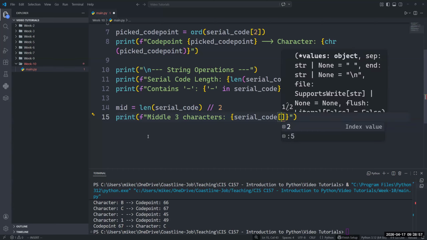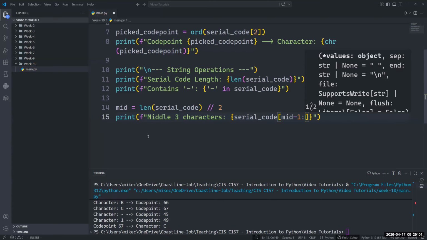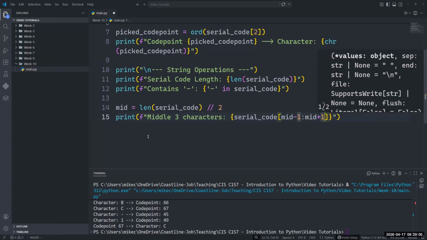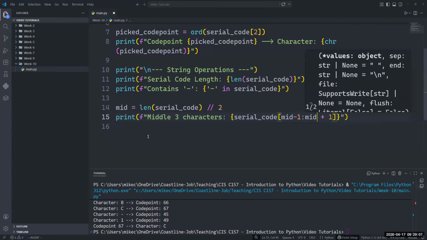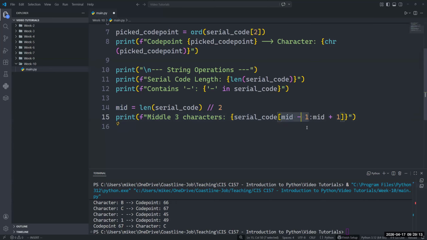So why don't we start our range with mid minus 1, and then we'll do a colon, and that'll go all the way up to mid plus 1. Okay? So this range that we're specifying here contains mid minus 1, which is 1 to the left of our middle number, and then our mid plus 1.